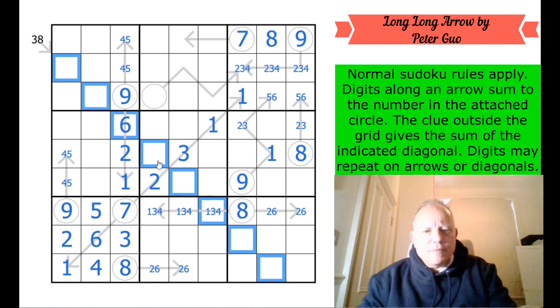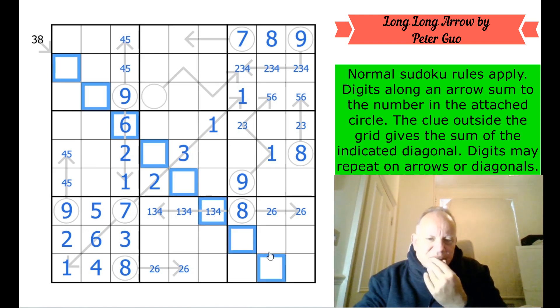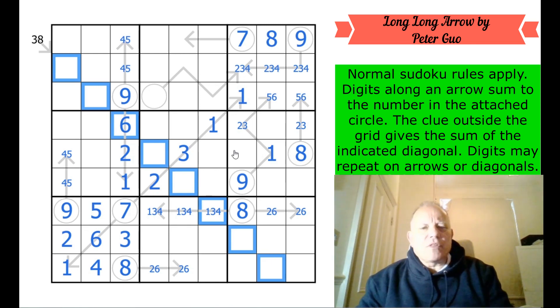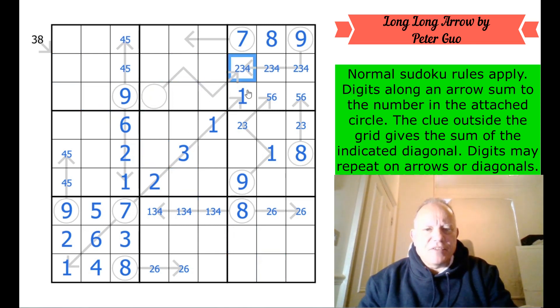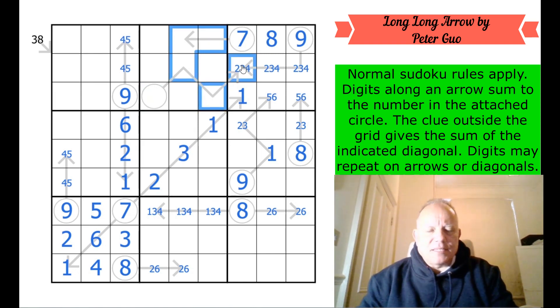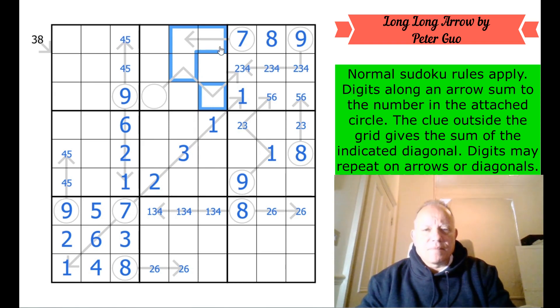Two, three, one, eight, nine. I don't think we can use this 38 diagonal yet — we've got almost a six on it and nothing else. It's a very average-y sum. I almost feel like we've got enough information that once we get something going on this we're going to finish. This can't be more than eight. That is a seven, so the most these arrows including this can add up to is 15.